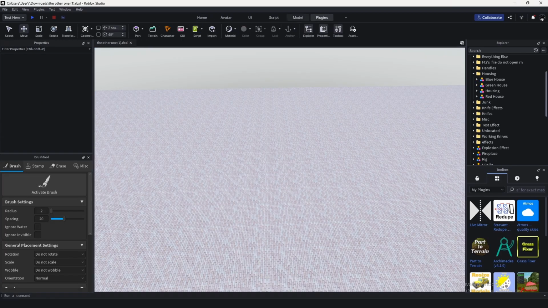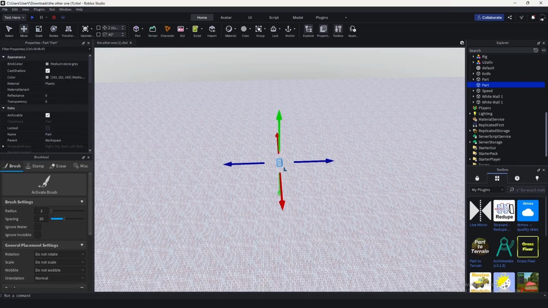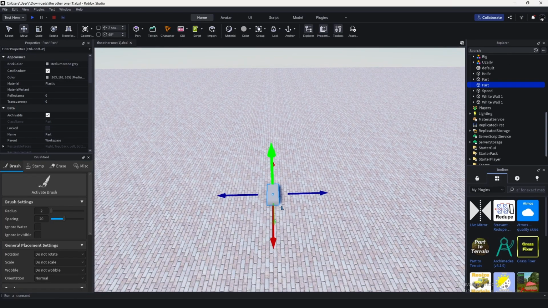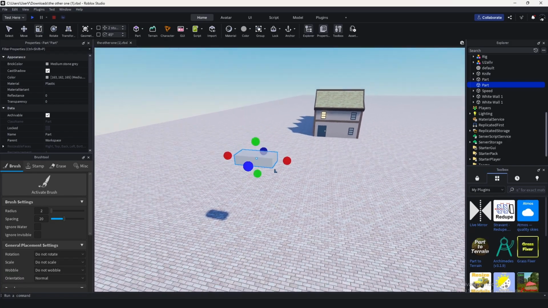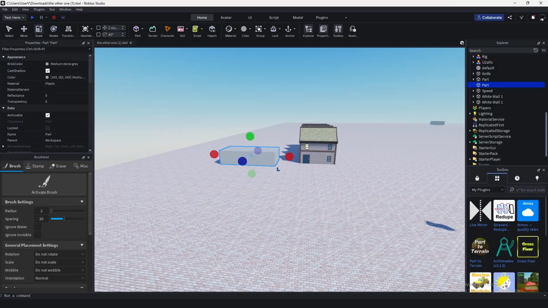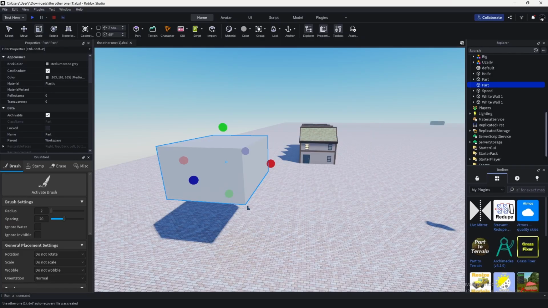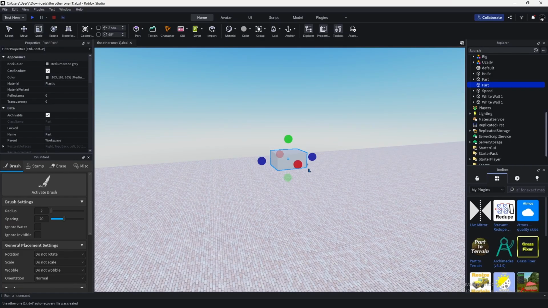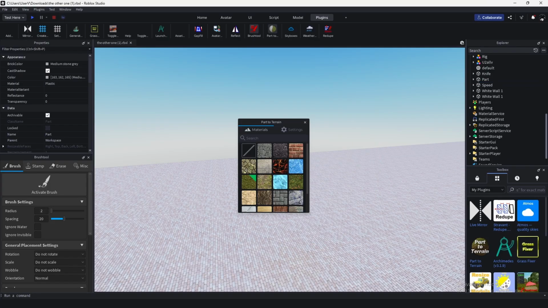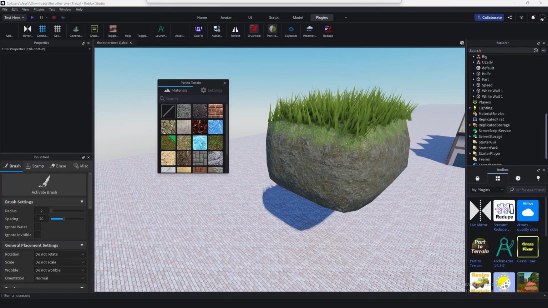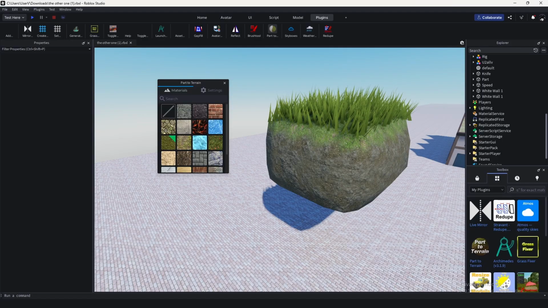But parts of terrain is next on my model list. These are all going to be put under the same thing as model. So screw you guys once again. Let's just size it up. Okay. And you click parts terrain. You select the part you want. And you can change it to whatever you want, I guess.